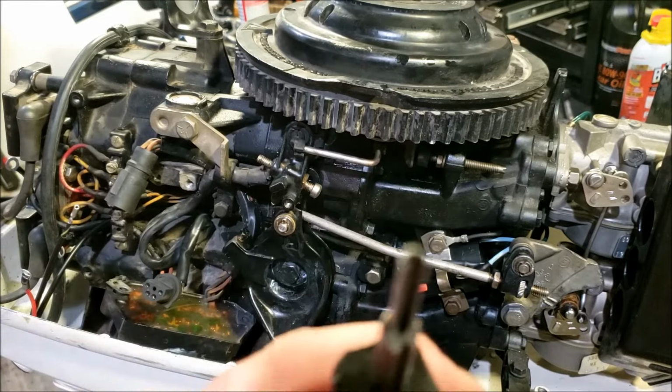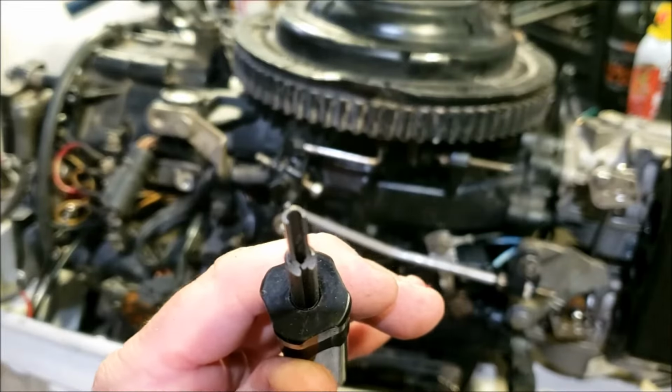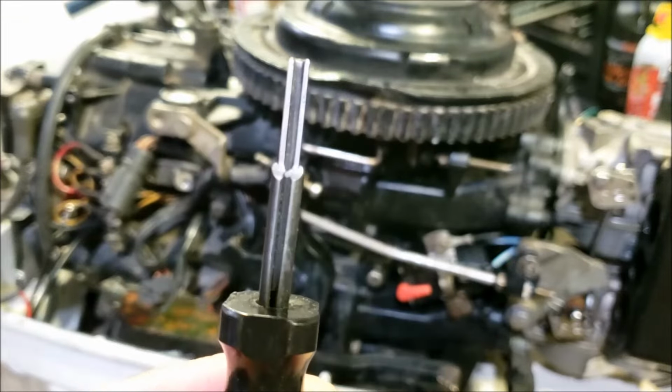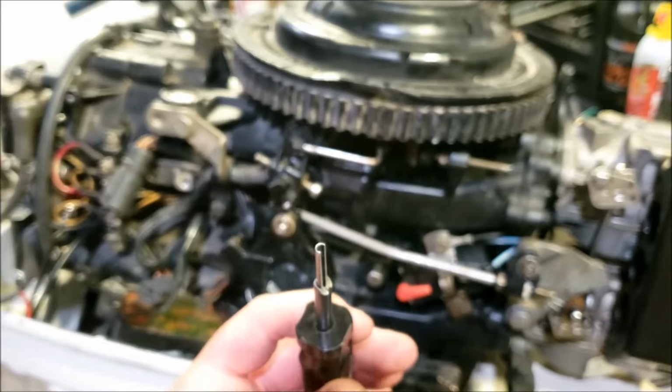What it basically is, is half of a roll pin molded onto a screwdriver. Actually, it's a roll pin inside of a roll pin inside of a roll pin on a screwdriver. Or is it one roll pin? The other one, the remover, it's a series of roll pins. This is just a normal roll pin cut in half.